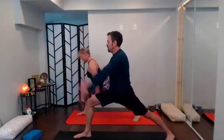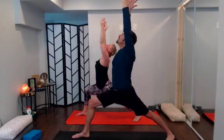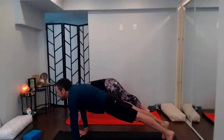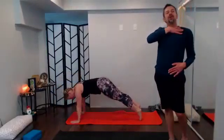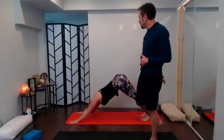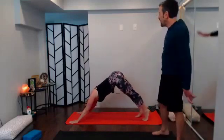One or two breaths in airplane to find your balance, then send it back, drop that left leg down. Reset, sweep the arms up — warrior one, a full round of breath. Next inhale reach higher still; exhale sends you down, frame the foot, leg goes long, inhale your plank; exhale takes you down your way. Inhale fill all the way up past the collarbones; exhale sends you back, big round of breath. Big inhale, big exhale.